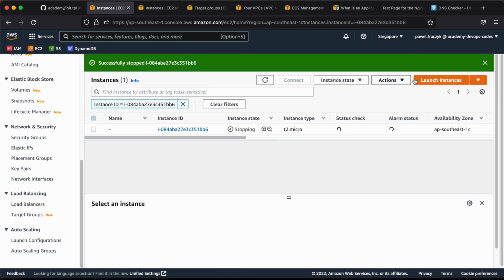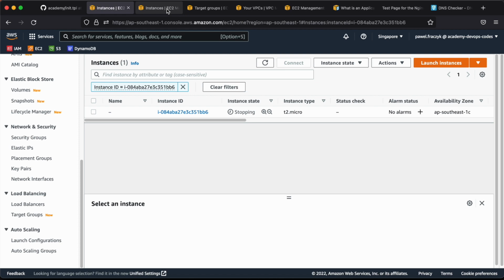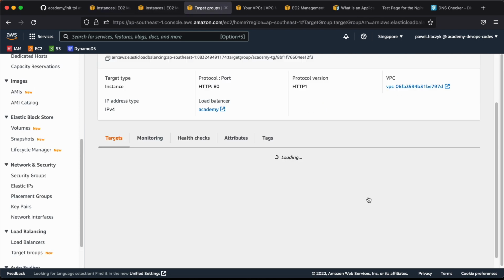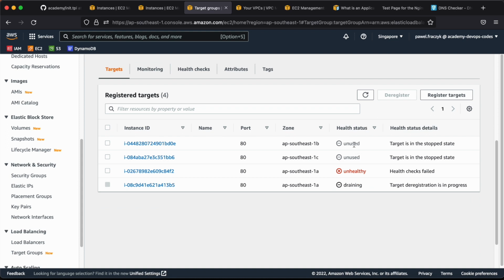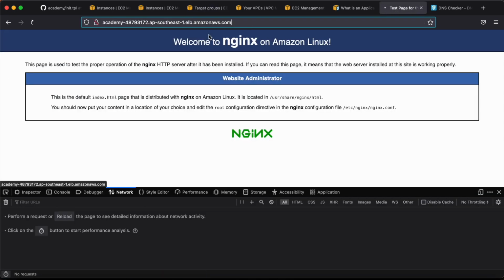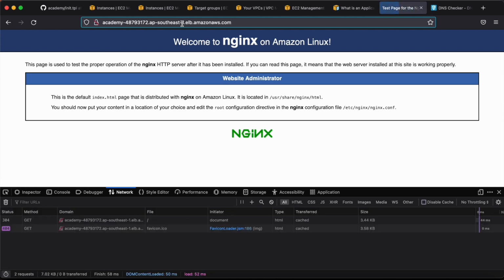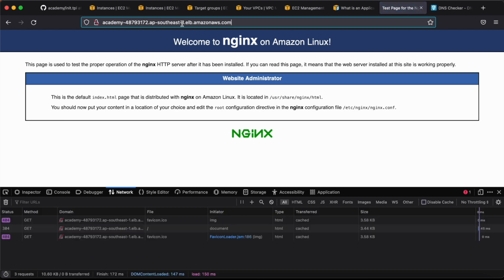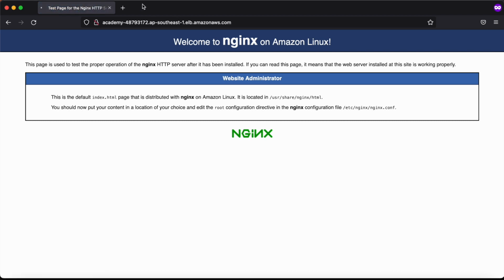All right, we are stopping our target group. Now we see that 2 are stopped, 1 is draining. So this one is unhealthy, but if the Nginx is already installed there, but the health check didn't change the state yet, we are still having the traffic going to the target.